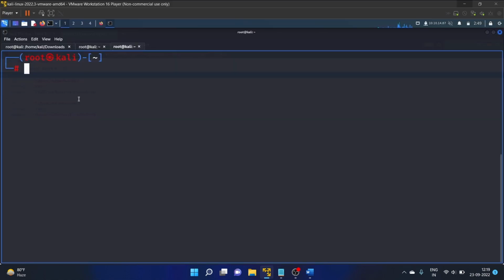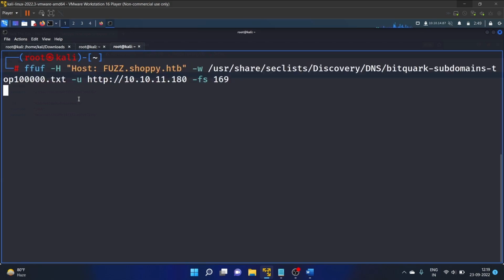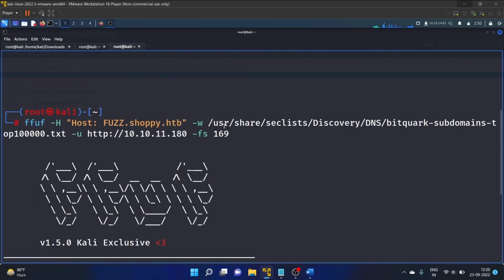So let's find the subdomain by using FUF. I'm using SecLists. If you don't know what SecLists is, you can download it by using the apt install seclists command. You can access it under usr share.